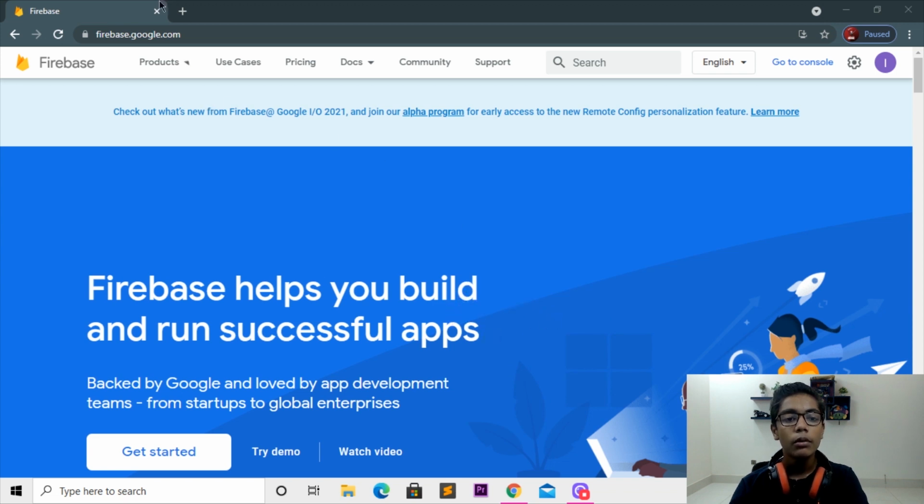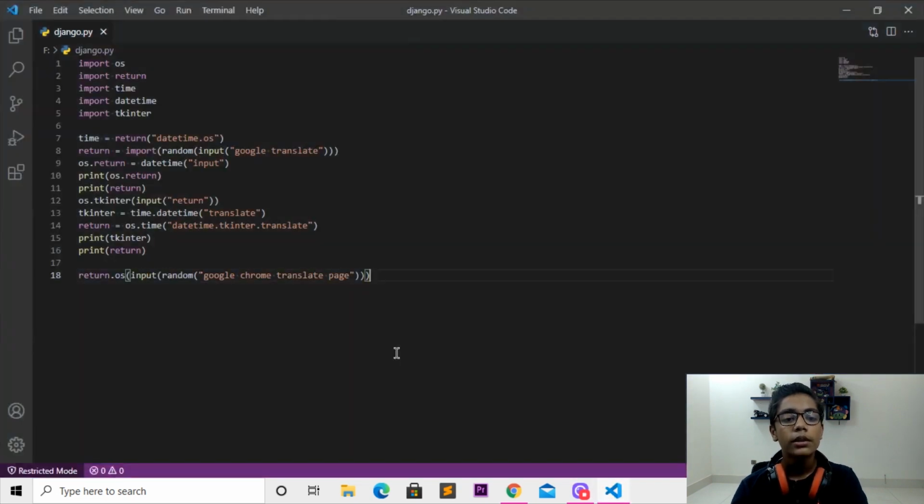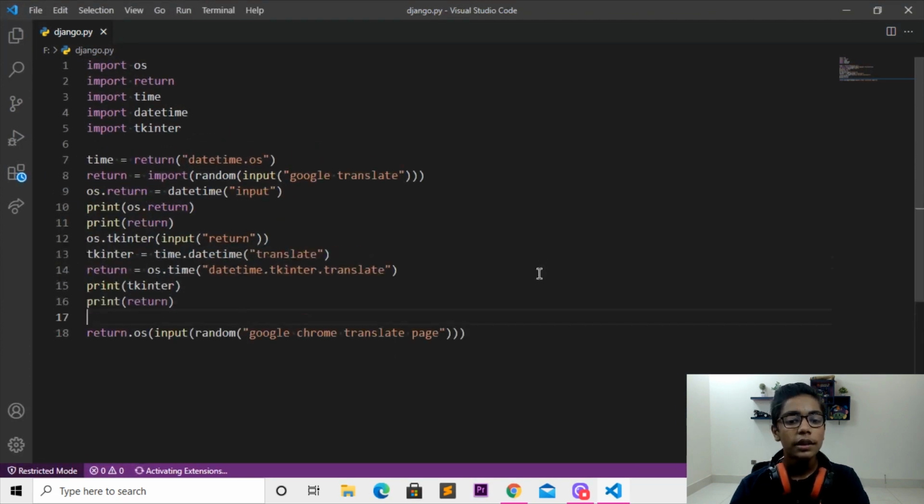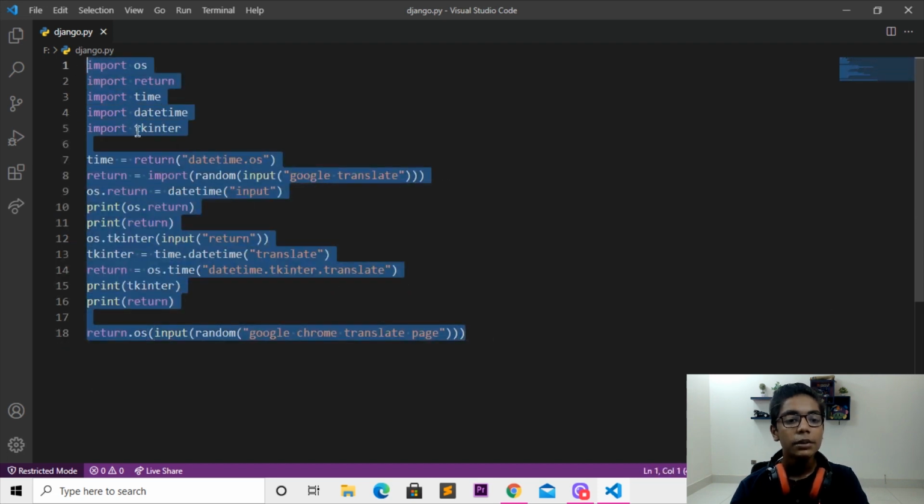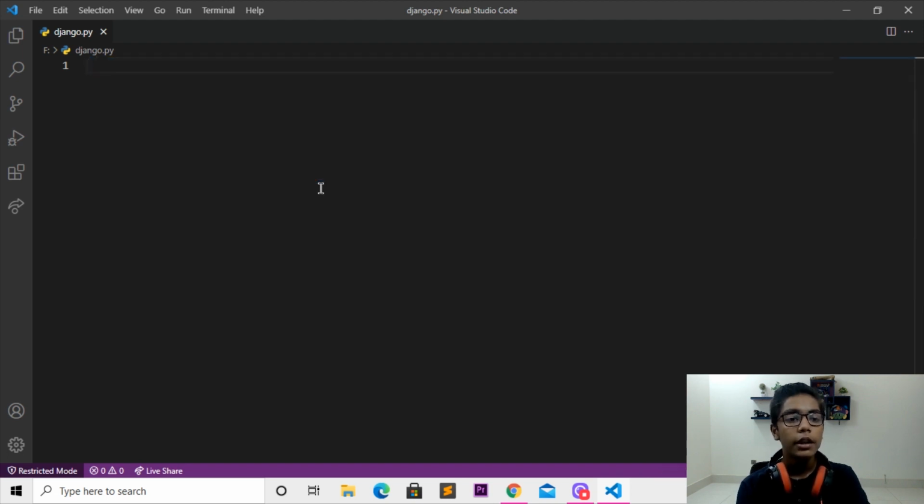If you want to download the VS Code text editor, you can go to Google Chrome in a new tab and download it. It is not too difficult to install. In this VS Code you can see some of the previous code which I have worked on. We won't be working with all this code. These are the previous codes from the previous video, so don't worry about that. We'll be covering it in the future.